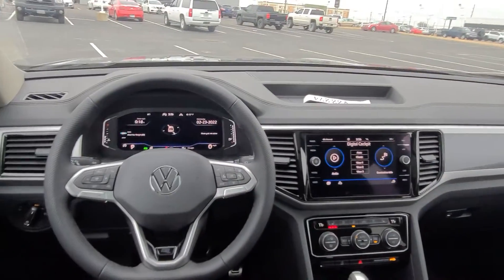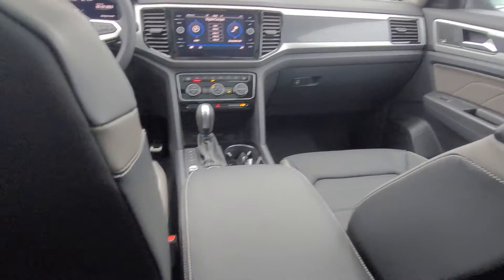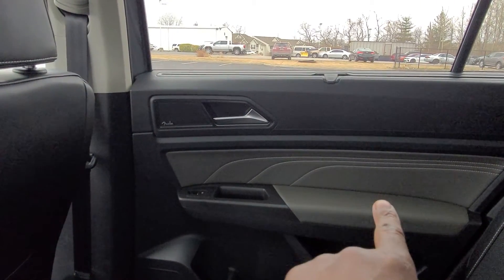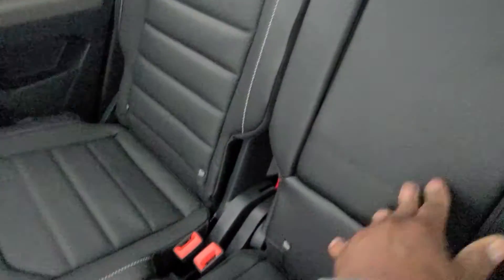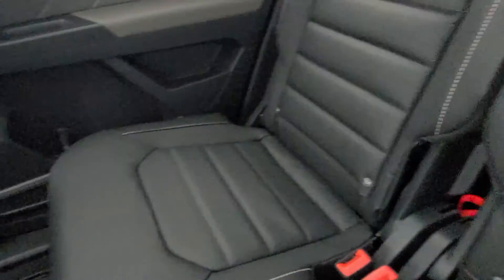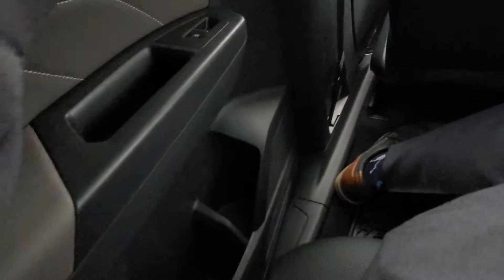Here's a look from the back seat to the front — instrument cluster, center console armrest, passenger seat, and a view up at the giant panoramic sunroof. Down in the door panels it says Fender audio on the door speaker, with a gray inset, premium stitching, and the armrest. The fold-down armrest is right there again, and this is a 60-40 split — each outboard seat tilts forward separately and independently.